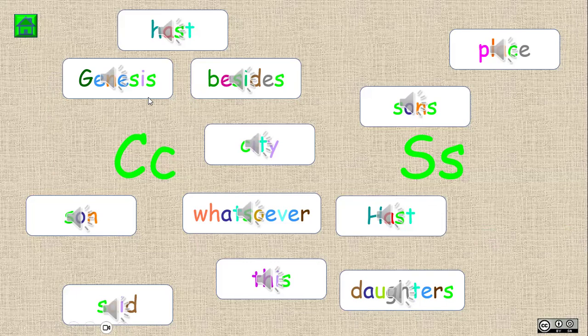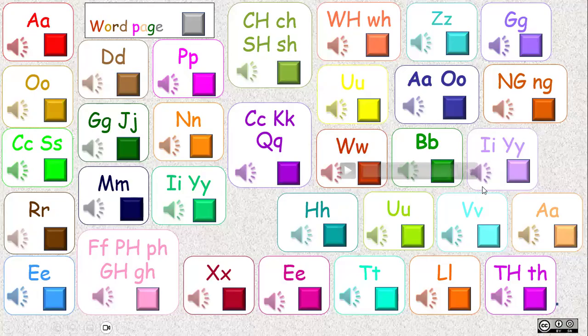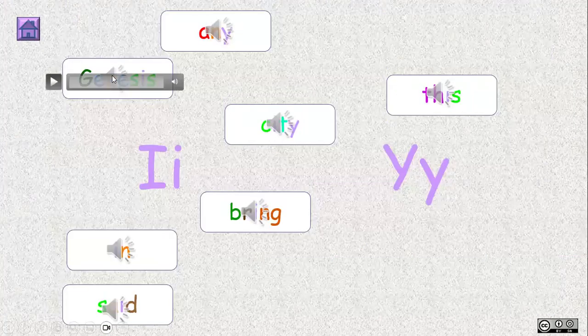The next sound is the lavender I, which says I. Go to that page, and it says Genesis.